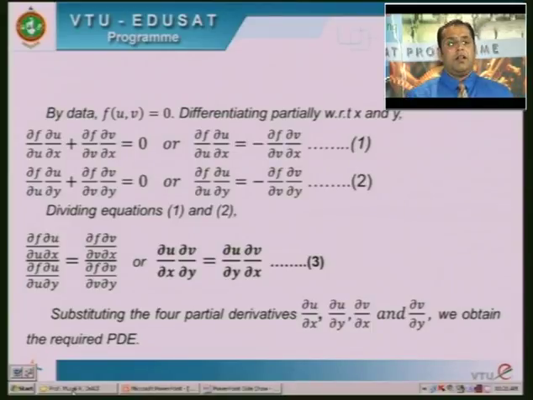Now, when we solve examples in the slides that we continue now, we will directly start with f of u, v equal to 0, identify u and v. Then this procedure shown in the slide now up to equation 3 will not be repeated in the problems. Let me remind you, friends, that this should be derived when you solve. So, you start with u, v, come to equation 3 first and then solve the PDE. Let us go to the first example.